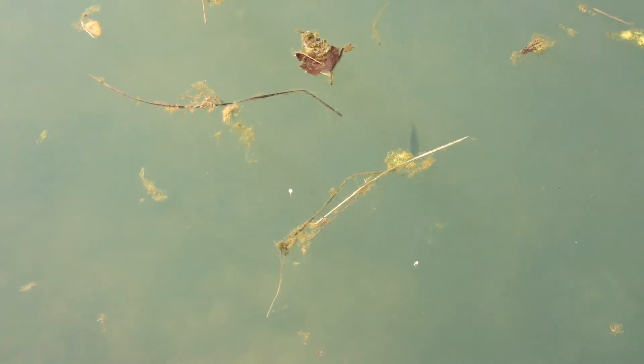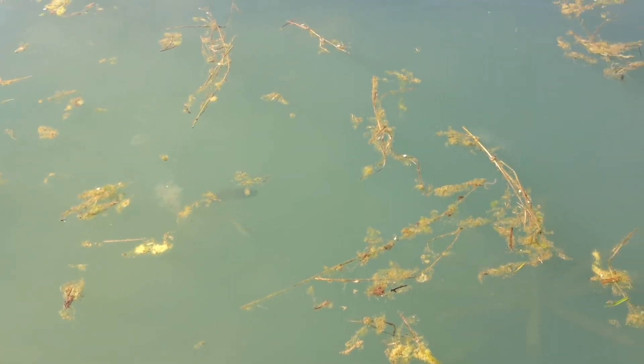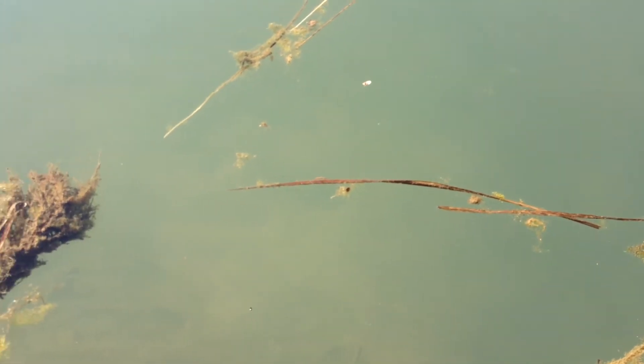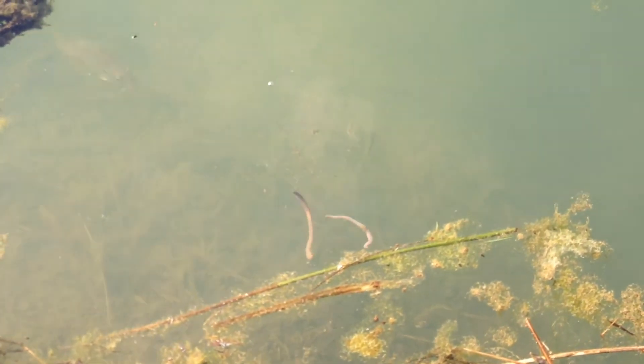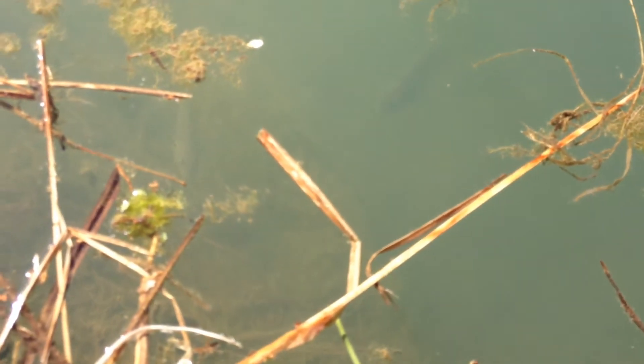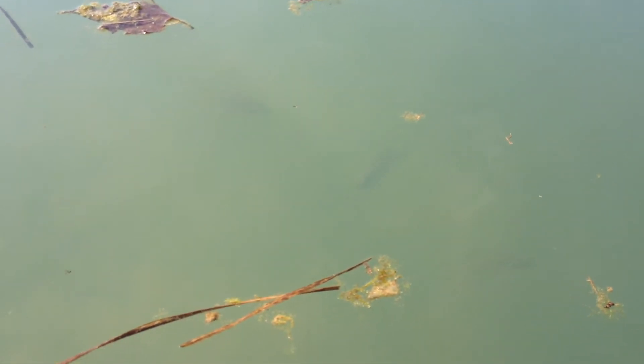There are bullfrogs somewhere — hear that? Little guy got one. That's a bluegill down there too. That is a big guy — look at him. Little guy's gonna get it. Put one right down here in front of me. Oh, there's two lines. Little guy got it. No one got that one sitting down there. Oh, he got it — I saw his mouth open up. Wow. Dang. This is more fun than fishing.